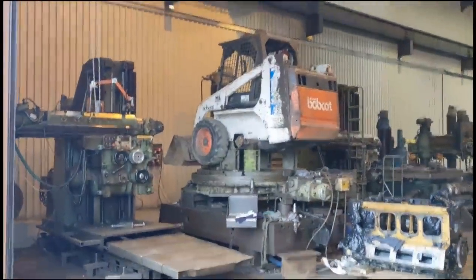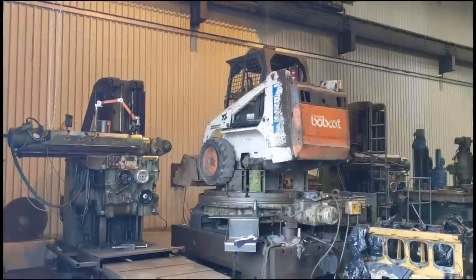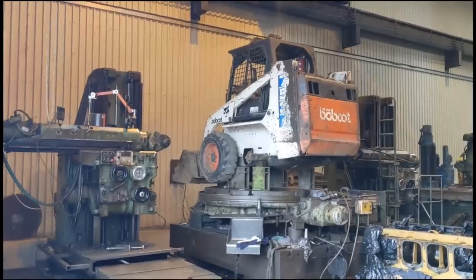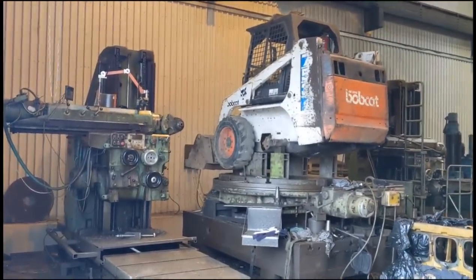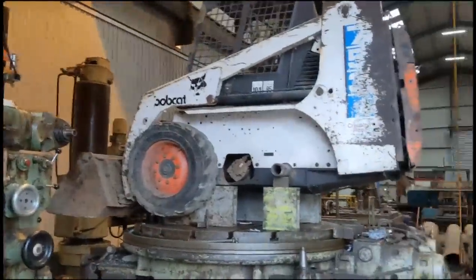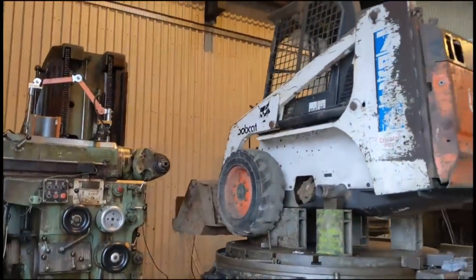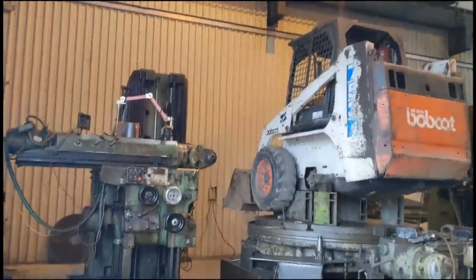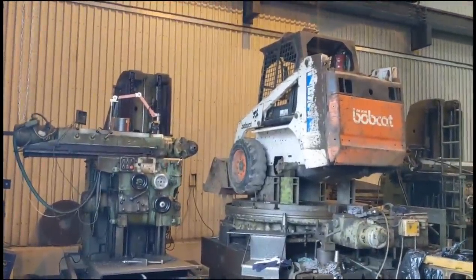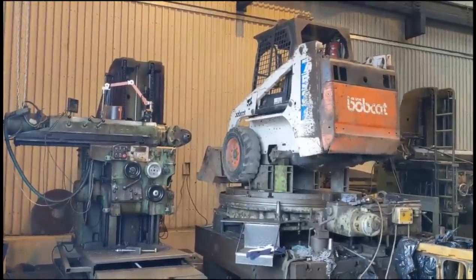So we've got the Bobcat set up on the table for the machine tool to rebore the bearing housing on the end of the axle tube. It's not clamped down or clocked yet. It's just provisionally set in place. So we'll catch up later on with our guy Lee. Check him out, Lee from Dalton Engineering, and he's another YouTuber as well, has a great little page where he does a lot of home machining. So yeah, check his page out, Dalton Engineering. We'll catch up with him later on as he sets this up to bore the end of it.